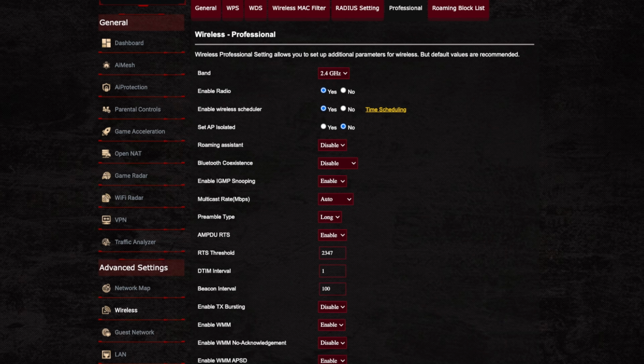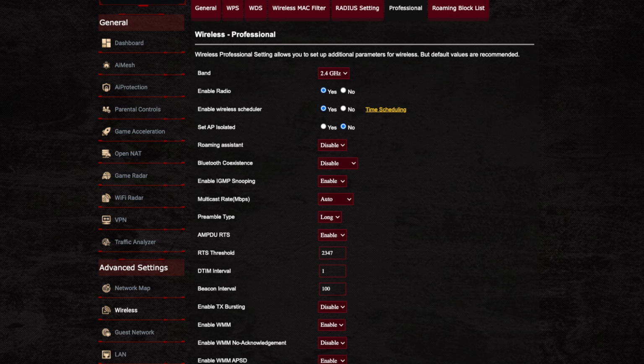Again, we've got the preamble type, so you've got long and short. Again, these ones don't really give you a lot of information, but basically it's better compatibility and signal coverage, but less performance. For the 2.4 gigahertz, signal coverage is more important than performance, and performance should be done in the 5 gigahertz frequency.